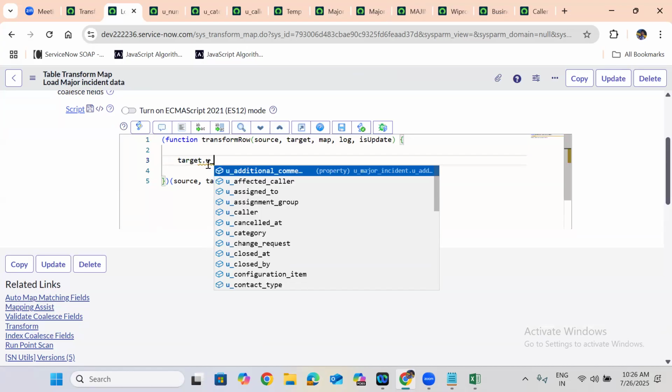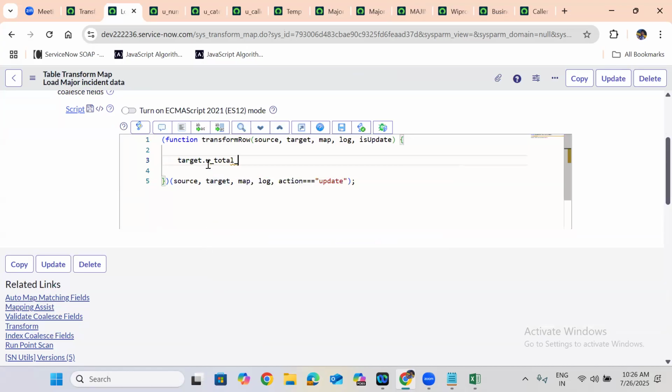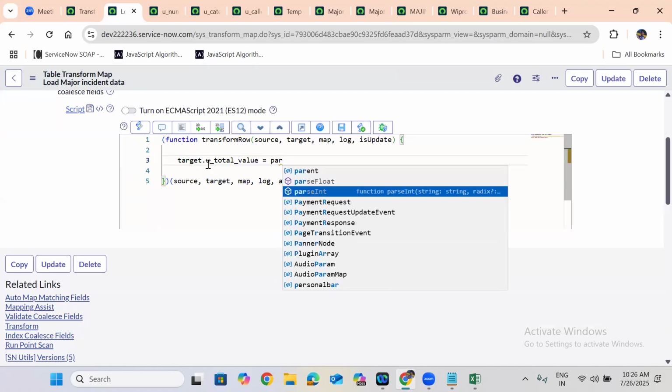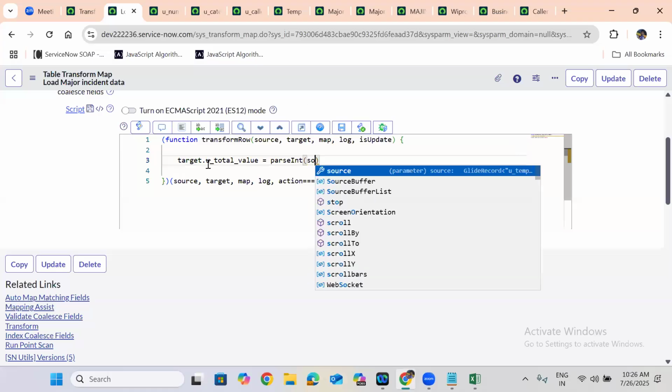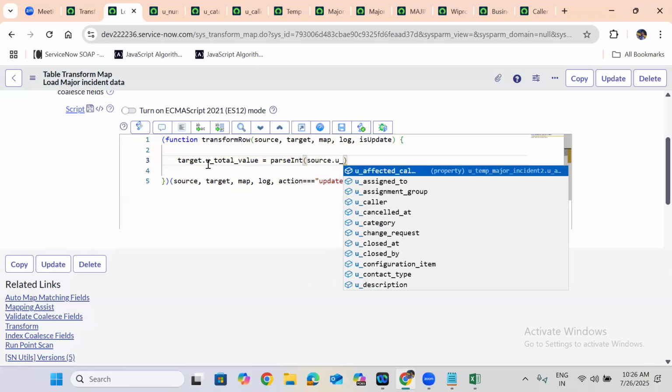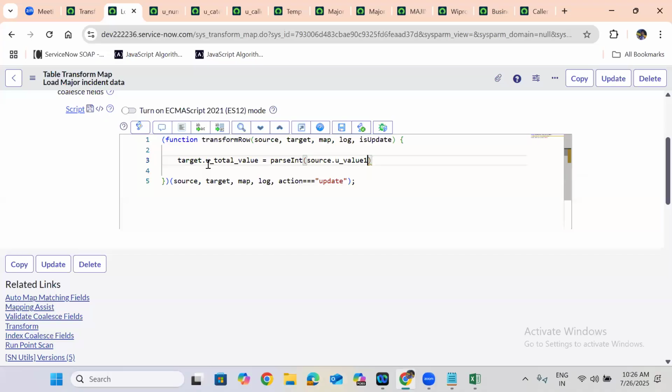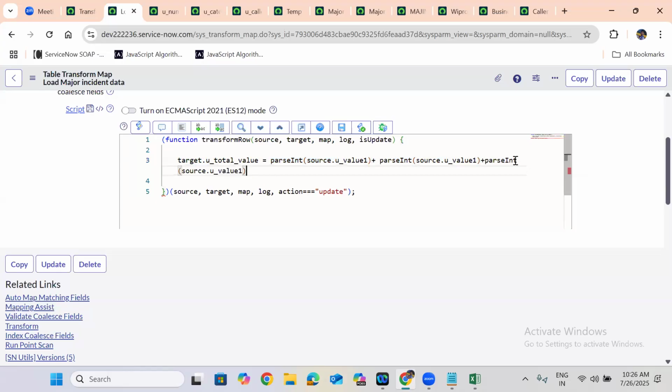Target dot u underscore total underscore value is equal to parseInt of source dot u underscore value 1, plus value 2, plus value 3.